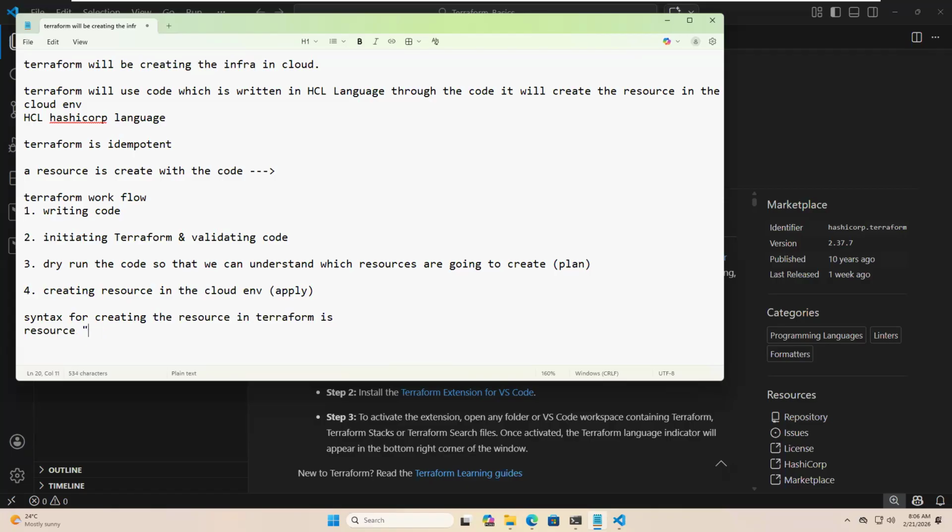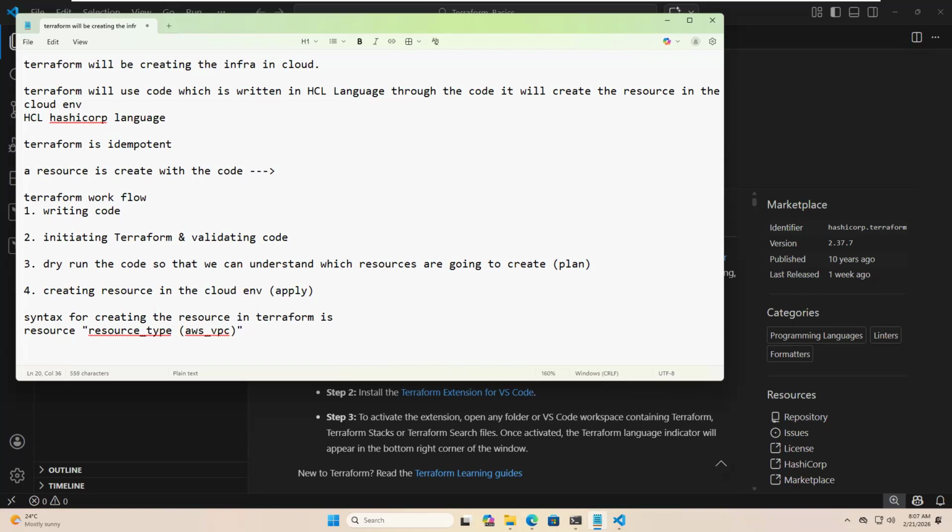I'm just giving an example. First of all, let me give the syntax: resource, resource_type. For example, here we can provide aws_vpc. AWS VPC means it's a resource that we are creating, a VPC network resource.